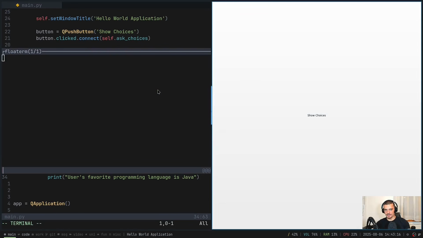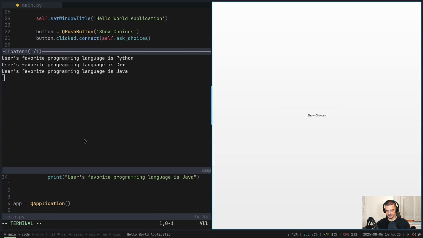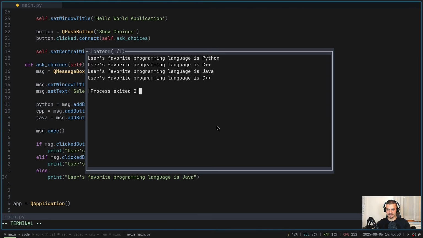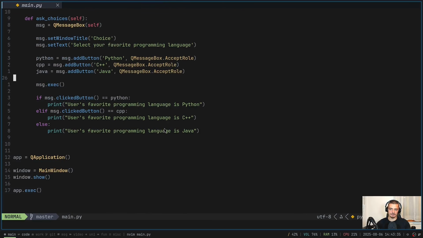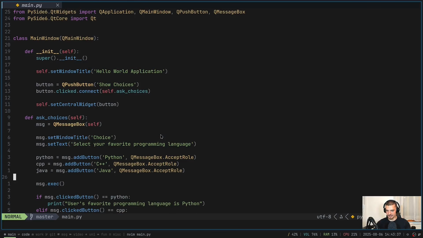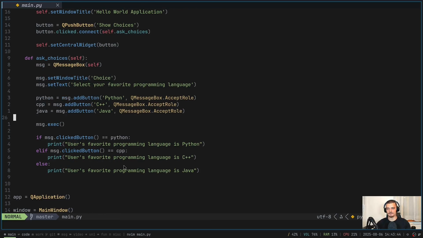And that's basically it. When I run this now, I can click on that. I get this dialog here with Python, C++, Java. If I press Python, I get Python. If I press C++, I get C++. If I press Java, I get Java. And that is basically how this works. This is how you can define your own dialogues. Again, something that can be much more complicated, much more sophisticated. That is like the basic way. You have a basic show information box, you have a yes, no question box, and you have something that you can define yourself. And of course, now there's much more that you can do with that, which again, you can read about in the documentation.